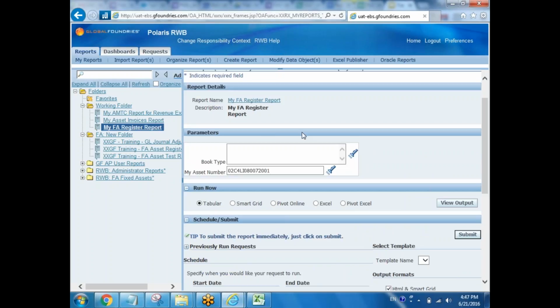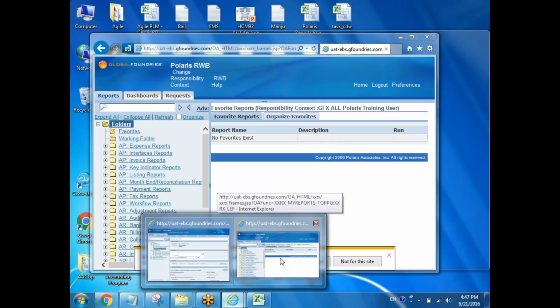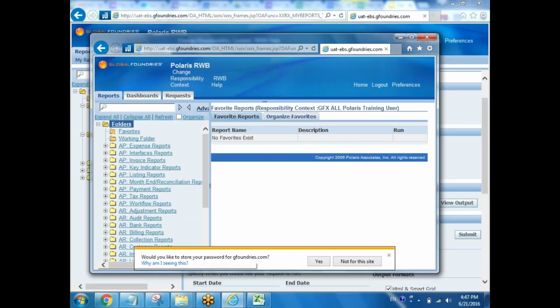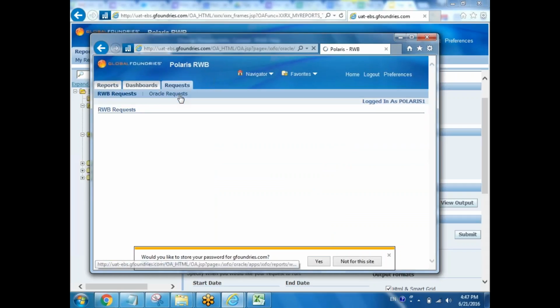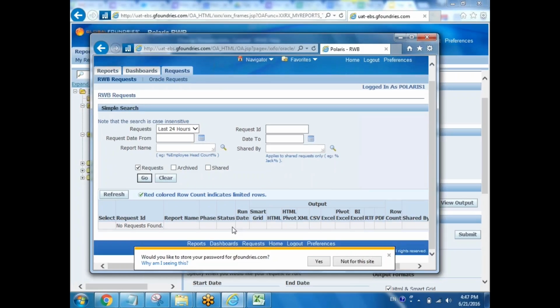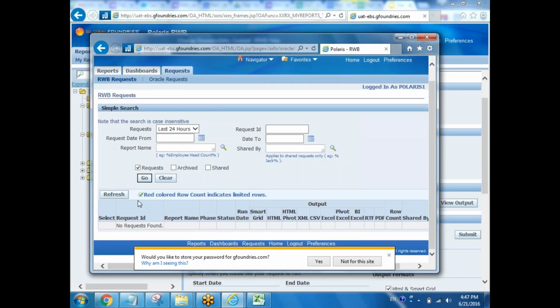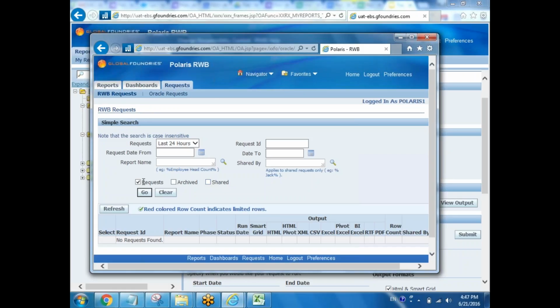All right. Now I go to Polaris 1 user again, and I go to request tab, and if any report that has completed, it will be visible to me over here. Okay. Why is it not showing? Because there are 3 check boxes.